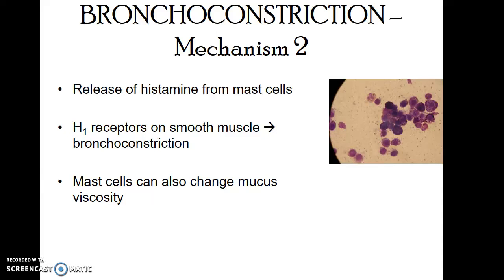We have found that it's not the only thing responsible. There are some other mediators such as serotonin, prostaglandins, and leukotrienes that can also cause bronchoconstriction. But histamines are a main player, and they hit on these H1 receptors in the case of the lungs. It's important to note that mast cells, which help release this histamine, can also change mucus viscosity. So we may have a problem with getting mucus out in a situation where if we're having trouble breathing and then we're collecting fluid and mucus in the lungs, that's very not desirable. So we might have to treat that at the same time.